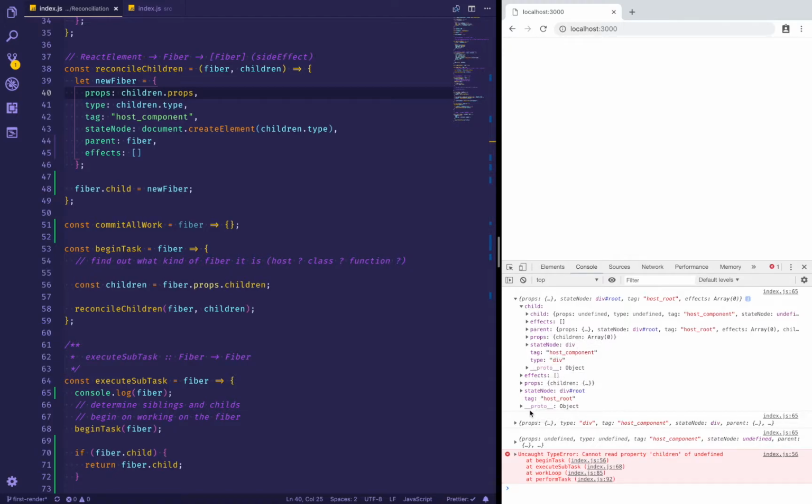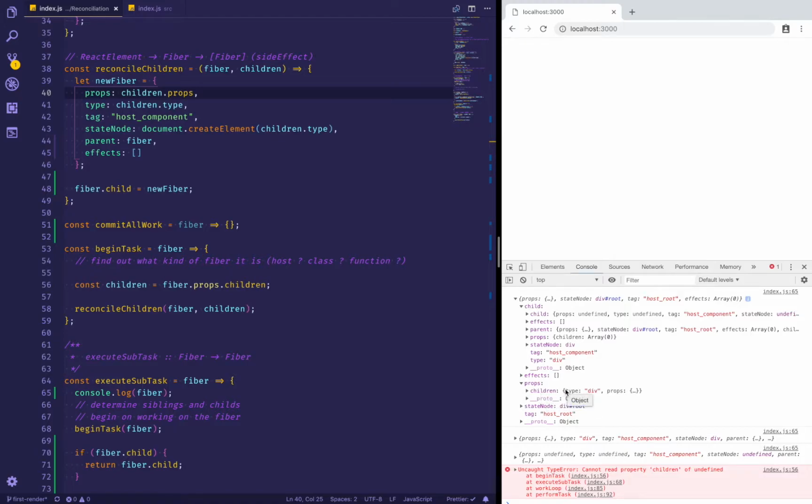First of all, the host div's children is an object, and we treated it so, we just accessed it as children.props, but now we have children as an array.